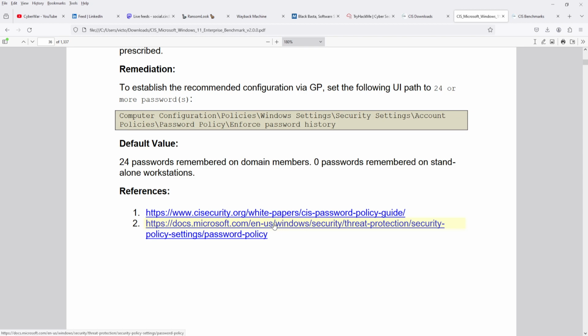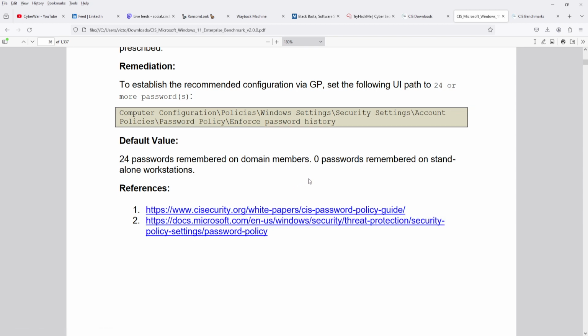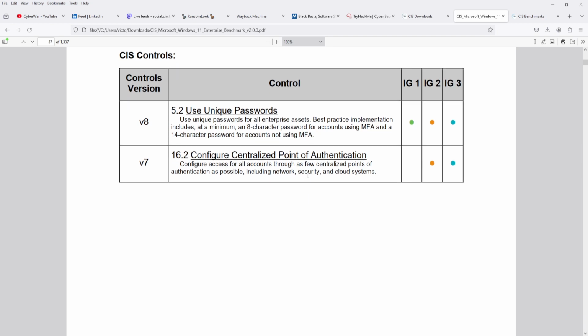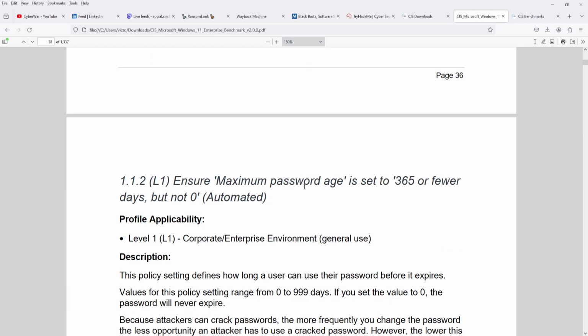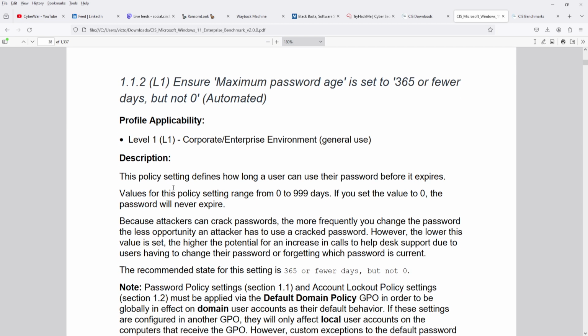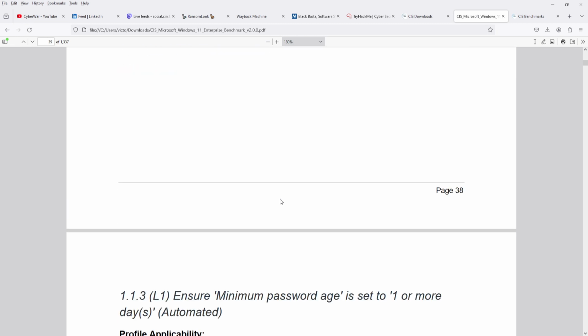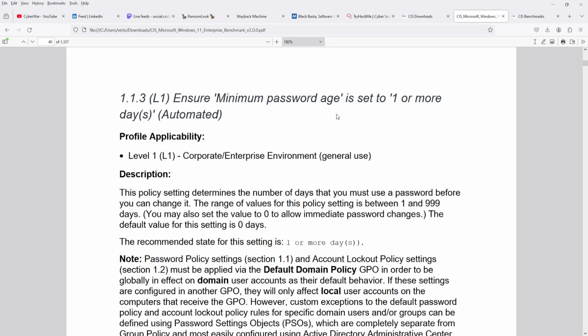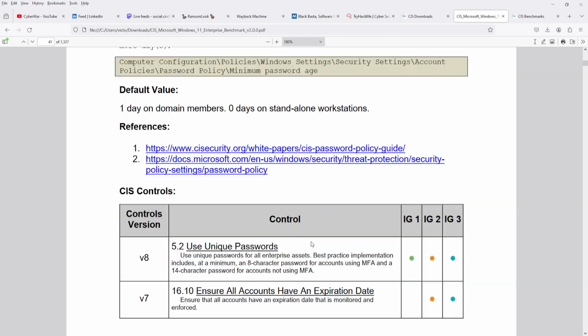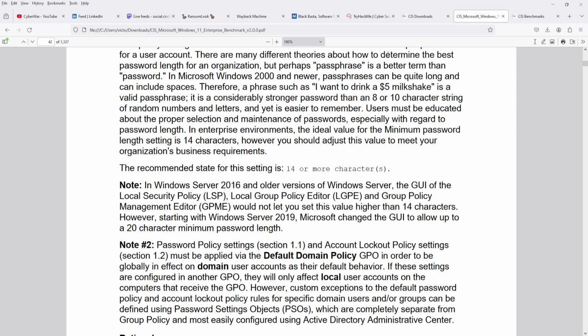And you have explanations. Maximum password age, and then minimum password age. All the good stuff.